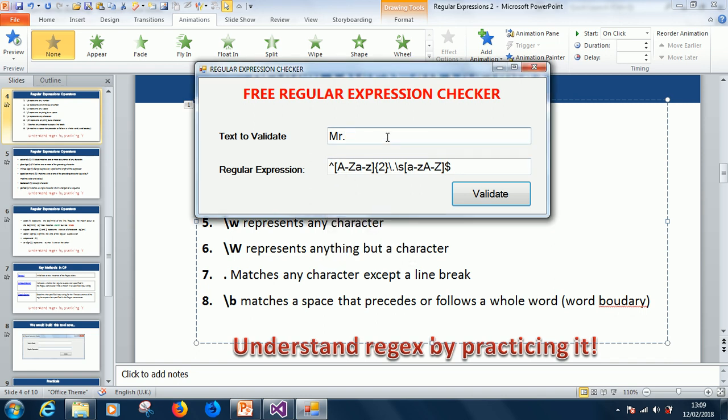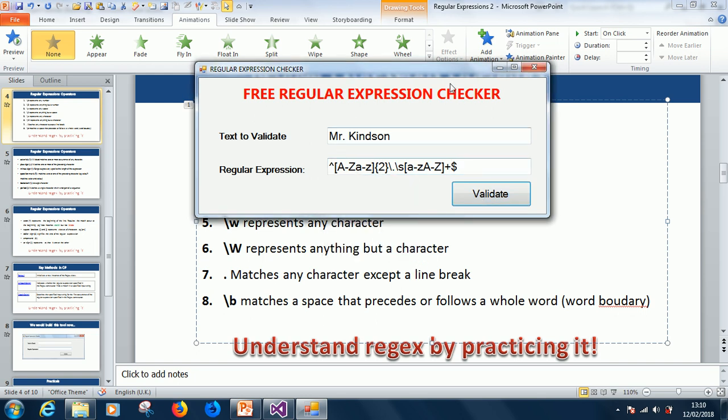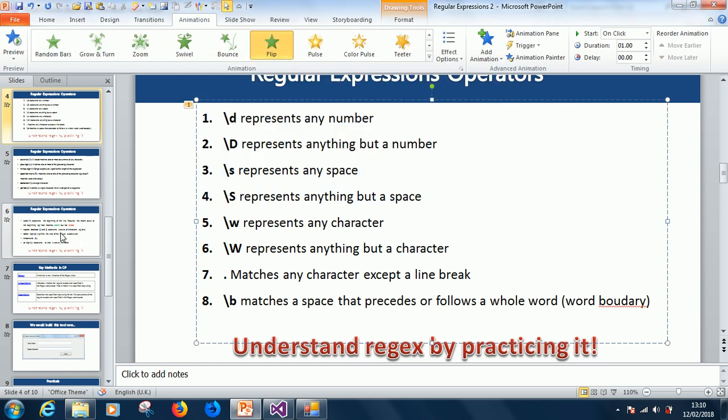Space K I S O N validates false. The reason is because this has to be one or more, right? So you put a plus sign to show it's one or more, and then it's going to validate true.